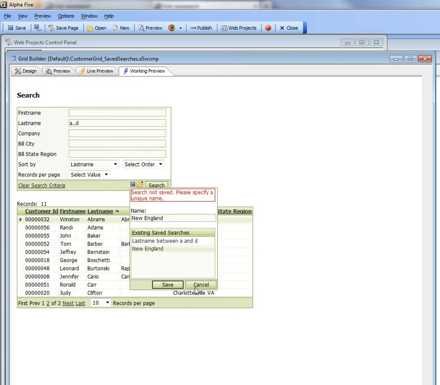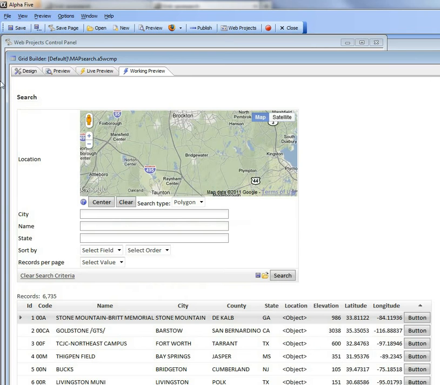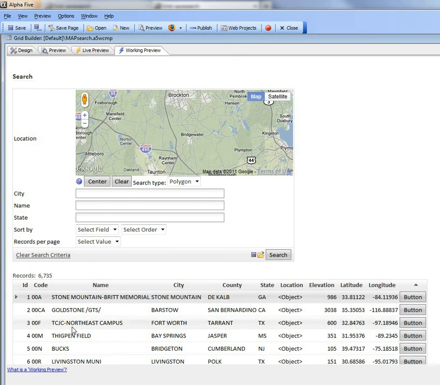In this case we've been working with a very simple search part, but the search part can be more complex, especially if you're using the geography features in version 11. So let's switch now to a grid that is based on the airports table.